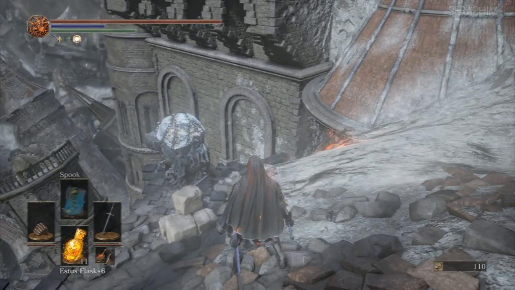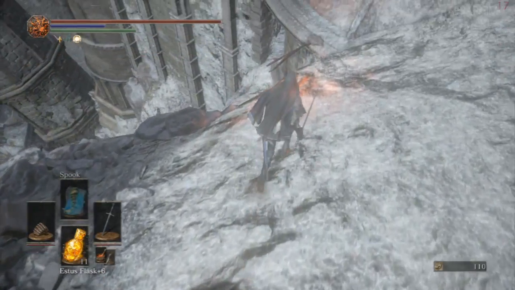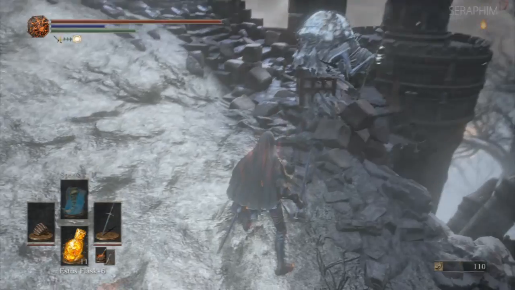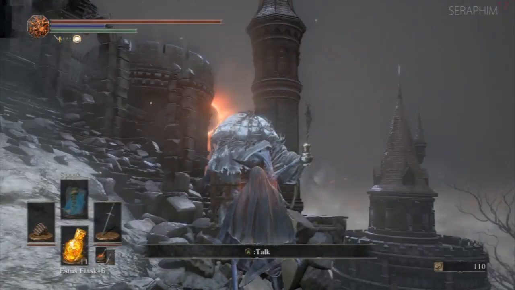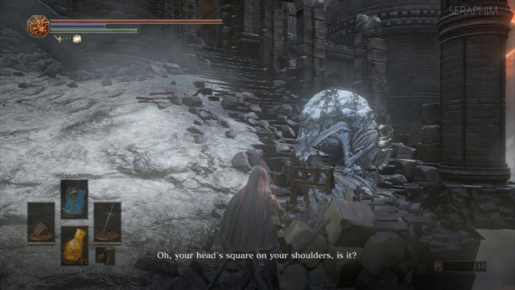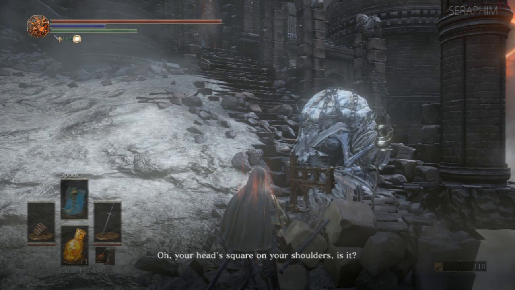The dredge heap. What we got? Take the plunge, eh? Look at this dude. Blood Moon is being all mean. Oh, your head's square on your shoulders, is it?